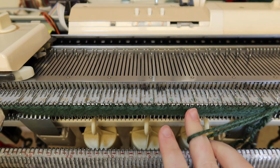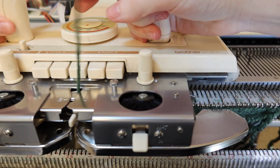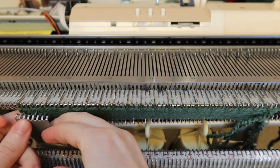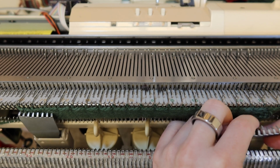I'm getting these loops. This yarn is getting stuck on the gate pegs when the carriage turns around. You can avoid this by putting more tension on the yarn manually as it feeds into the carriage. Move the claw weights up often.